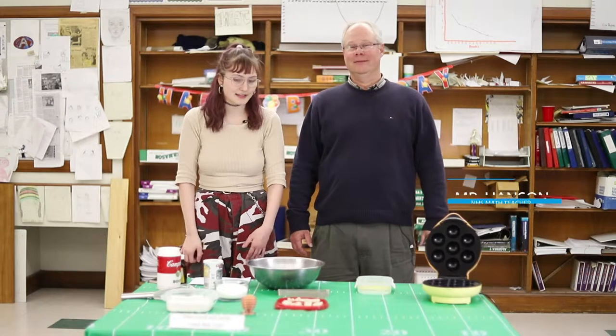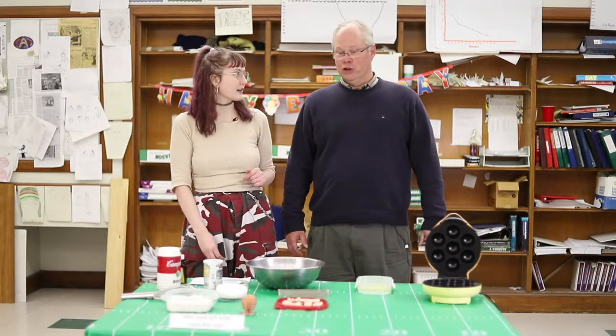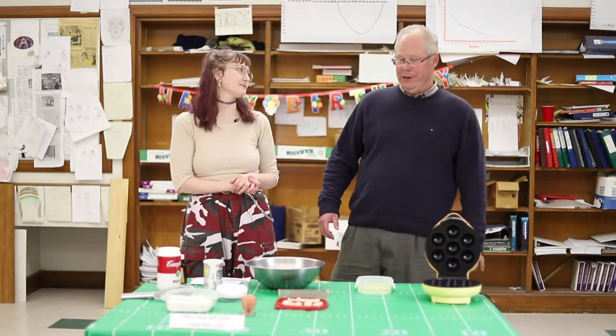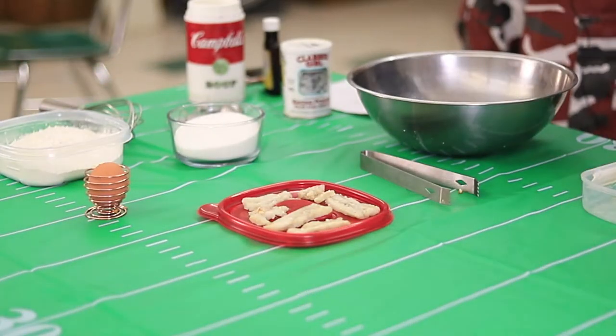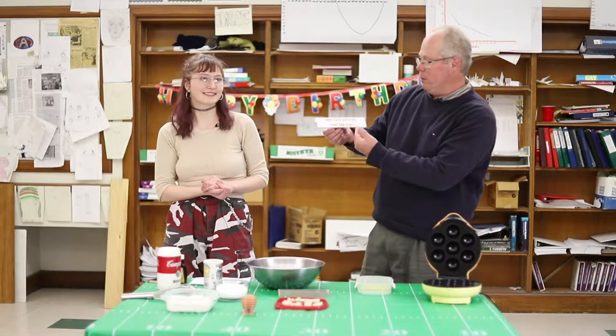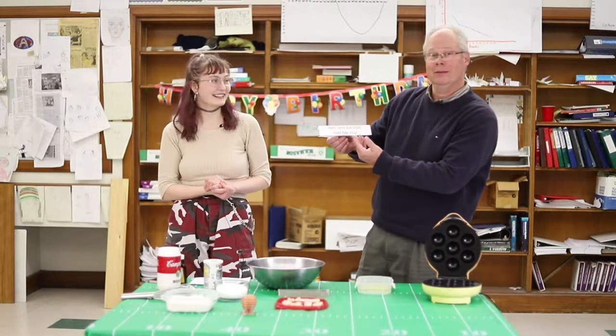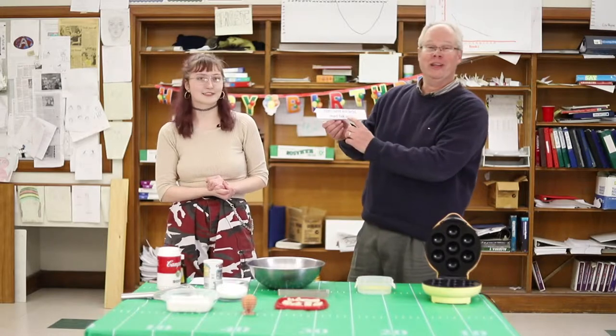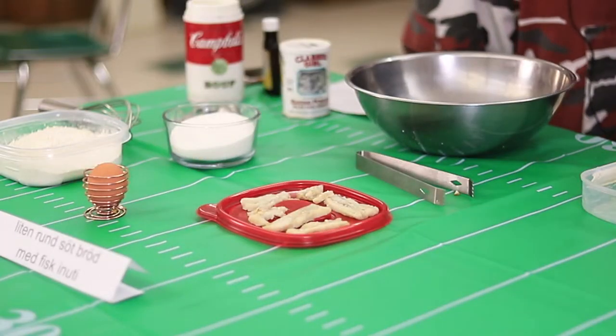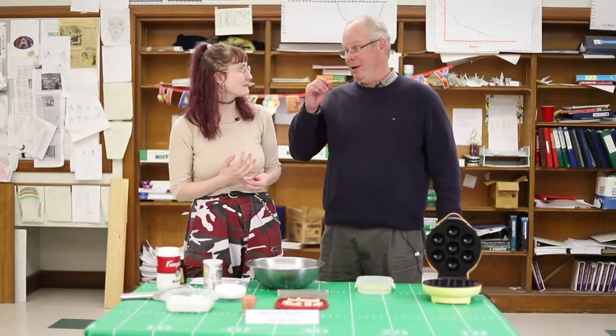Hola. Would you like to say what we are cooking this week? Because I'm not sure I can pronounce it. Sure. I'm not sure I can pronounce it either, but I can try. This is Liten Rund Sotebrod med Fisk in Uti. It means little round sweetbreads with fish in it. It's a family recipe that's been in my family for some time now.